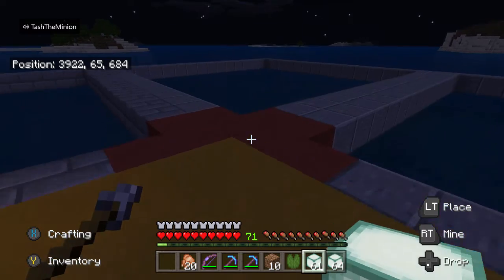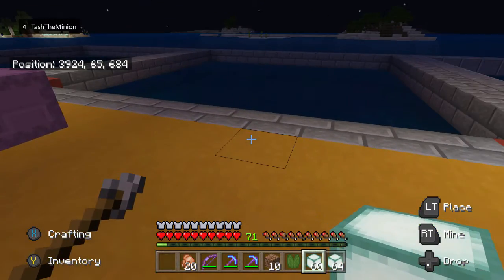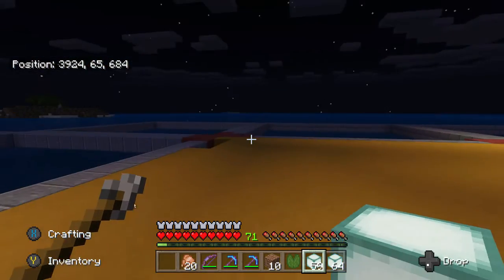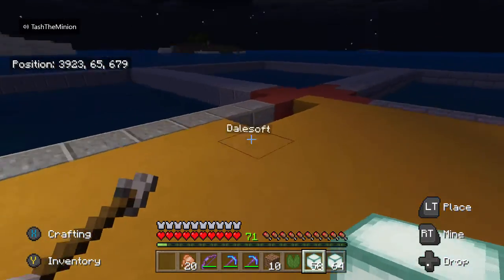Put a few lanterns out before anything has any ideas about spawning up here. It's too late, you've got a spider. Yeah, I swam past the spider in the water.